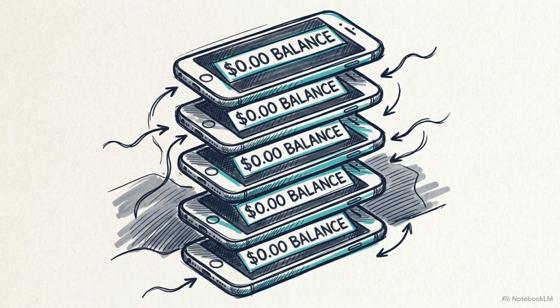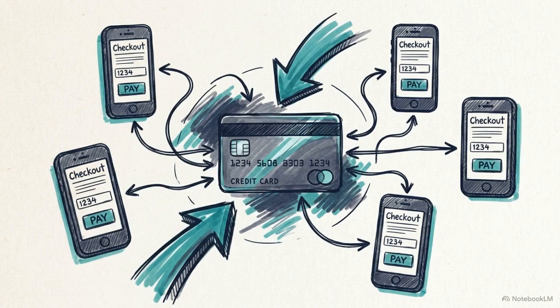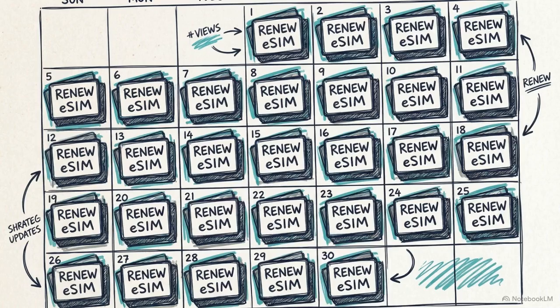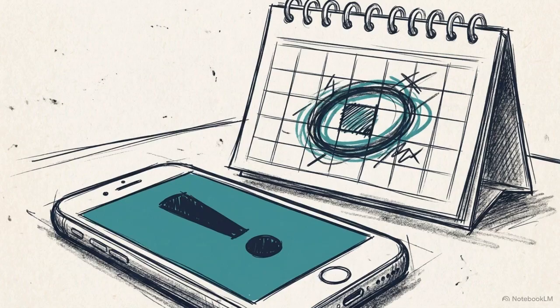Once the accounts exist, you run straight into the second hurdle, managing the money and keeping those isolated accounts funded. To handle this, you use the billing and renewal hack. You link a single corporate credit card across all the isolated accounts. Then, because there is no central auto-renew feature, you set strict calendar reminders 48 hours before every individual plan expires. The trade-off here is severe.